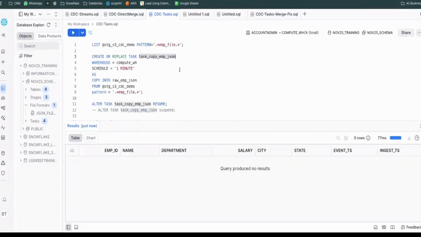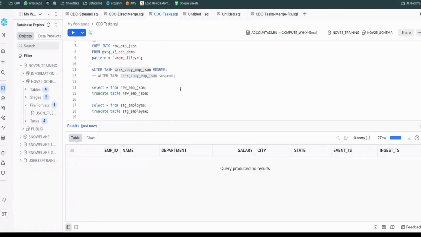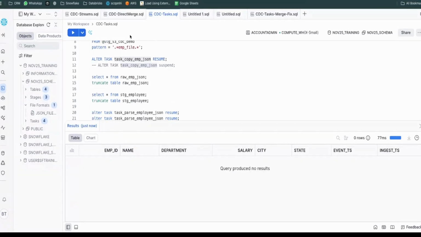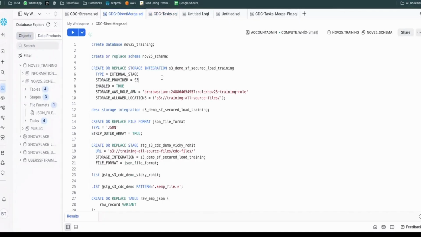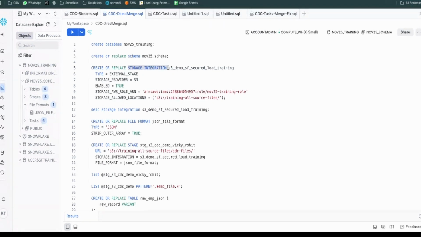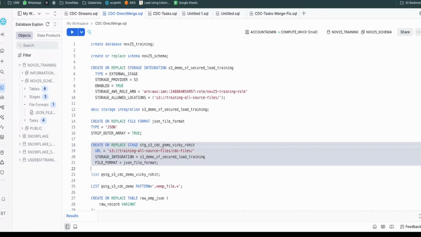So this is one task we have, and this is another task. So you mean, Anna, you are creating 4 tasks for 4 different tables, right? Actually, this is the process. Okay, so this is a one-time activity, because we are not going to create a storage integration based on the schedules. Once it is created, that is created. That's all. And again, this is not going to change, right? This stage information.